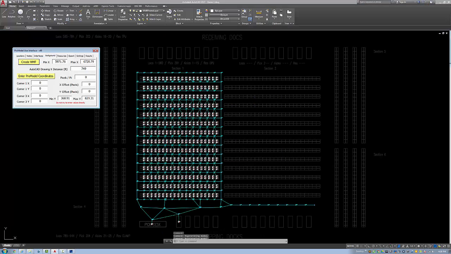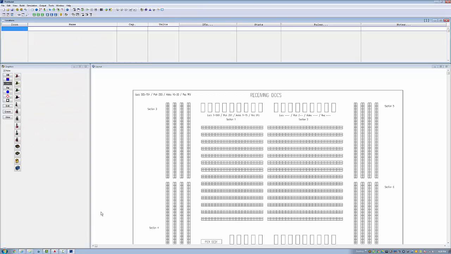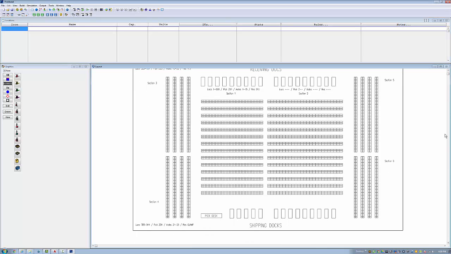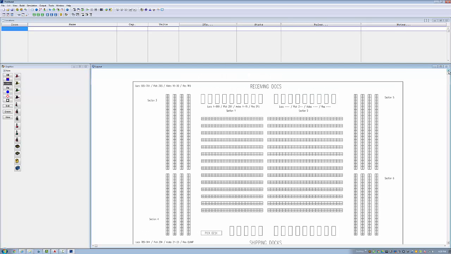Now I did not have ProModel pulled up, but the program pulls it up automatically. And as you can see, it took a blank model, created a Windows meta file, and imported it into the background and sized it so that I could see it pretty nicely. And that is exactly what we're going to model.